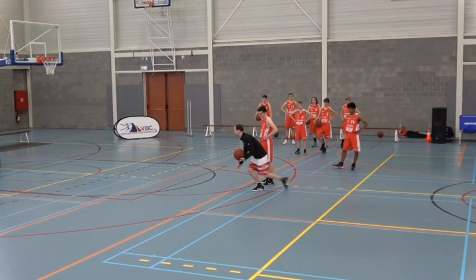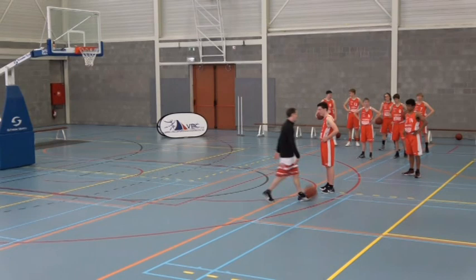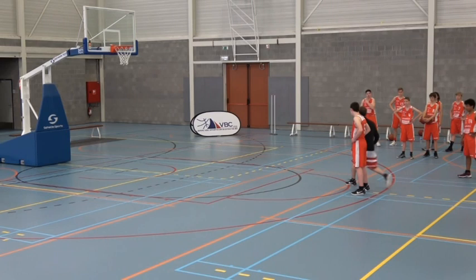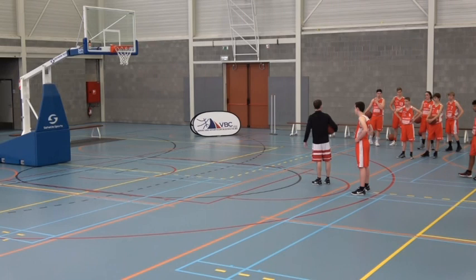Every time we drive right now, fellas, I want you thinking, after that first dribble, we are veering back to the front of the rim. The ideal place to finish on this attack, if I'm going here, where do you think is the ideal place to finish, guys? On the right side of the rim, front of the rim, or the left?